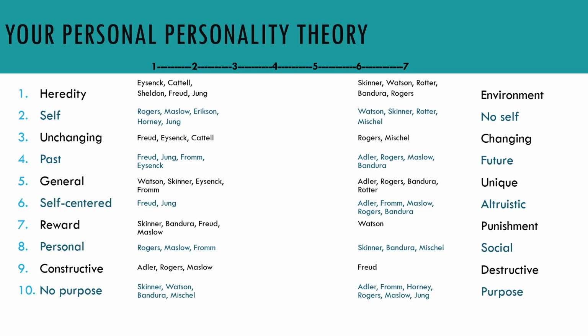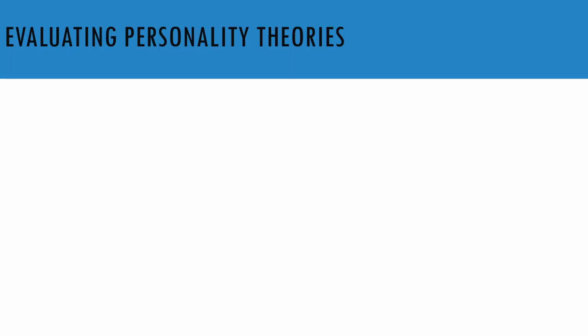And so I always find that kind of encouraging, because that means there will probably be something in every theory that we're going to cover in class that you're going to be like, yeah, I kind of agree with that part of it. I may not agree with the whole theory, but I agree with at least certain components of each theory as an explanation for personality. So how do we evaluate personality theory? Since you're going to meet so many different theorists, what are you supposed to do with this information?